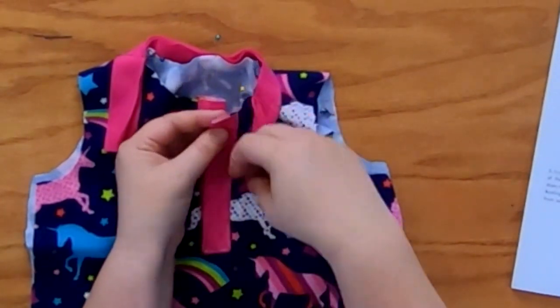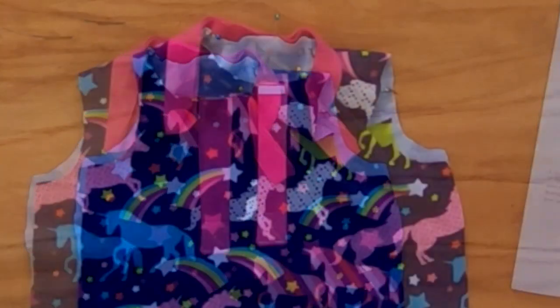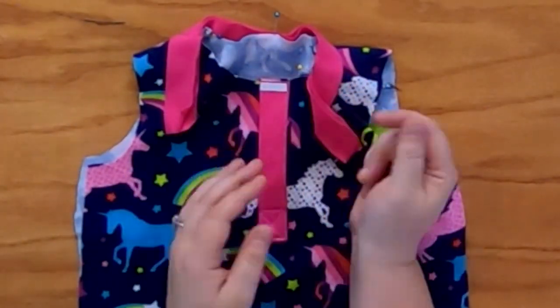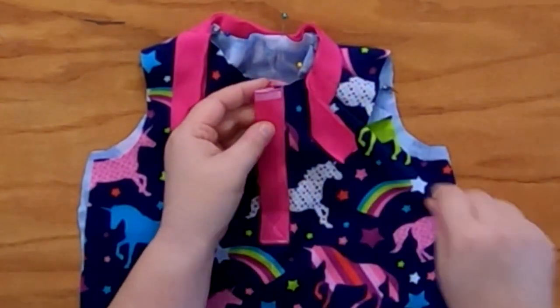Okay, and what I would actually do is, and I believe she calls for this, yep, use Wonder Tape to hold this in place. Amazing. Everyone loves Wonder Tape. I have placed Wonder Tape across the top of my placket here. And then I'm going to take my little paper off.